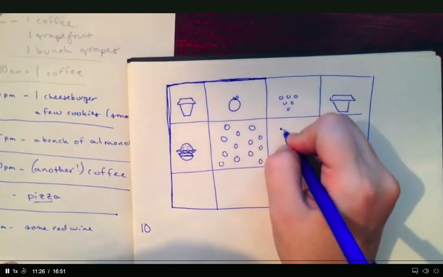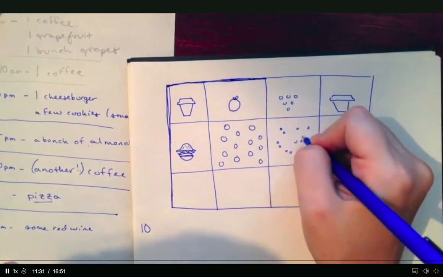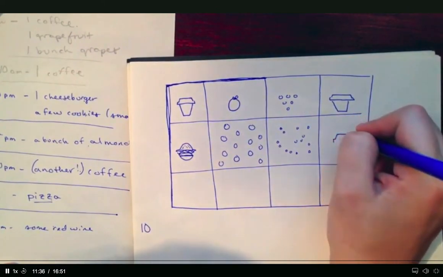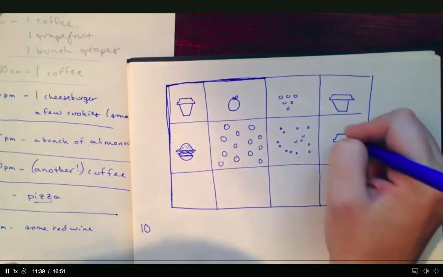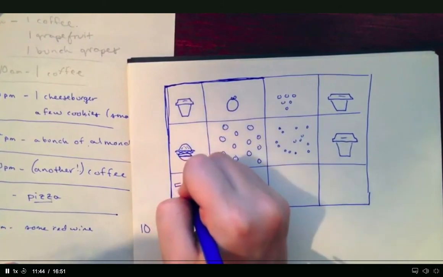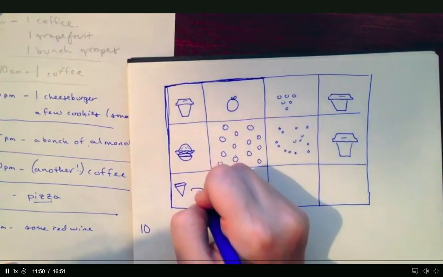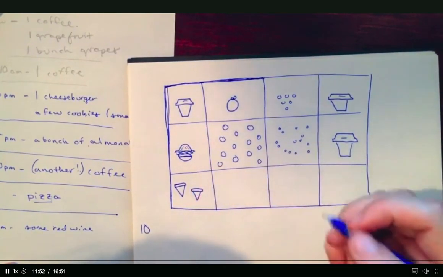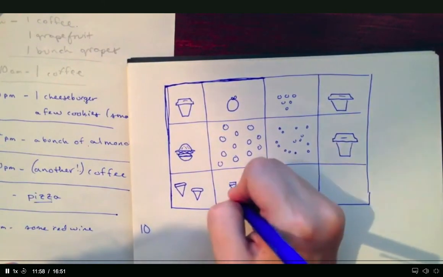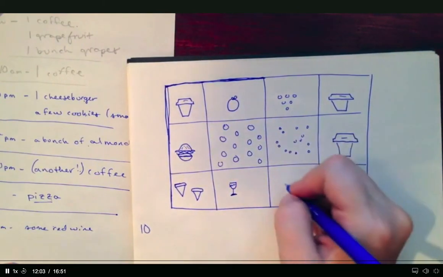And we've got some almonds, which could totally look like cookies if you're not careful. And another coffee. Give it a little dip for fun. And then some wine. Then we have two open pieces for text.